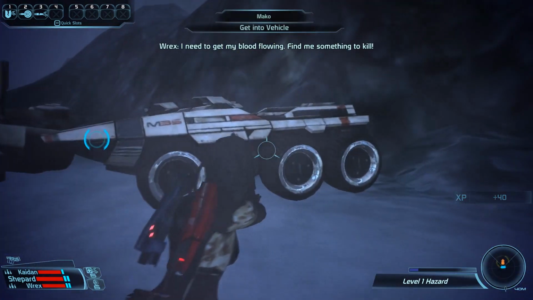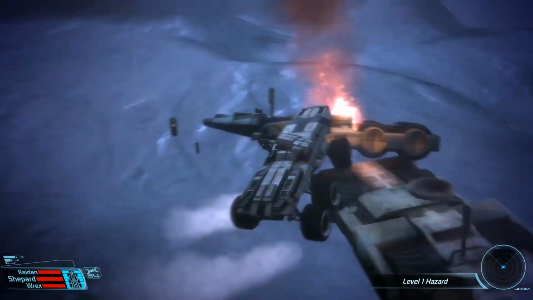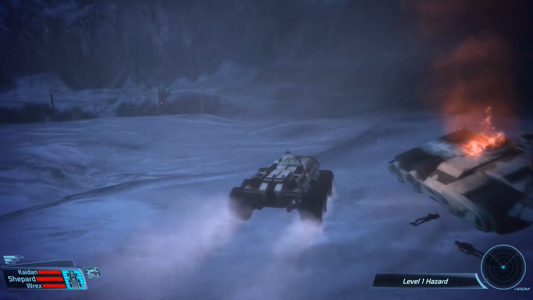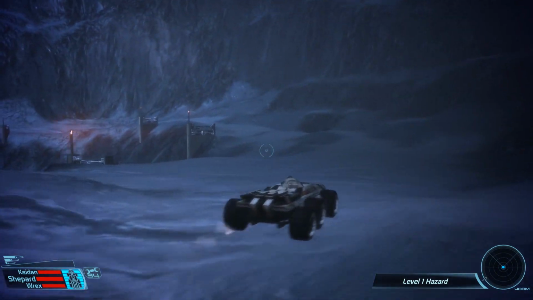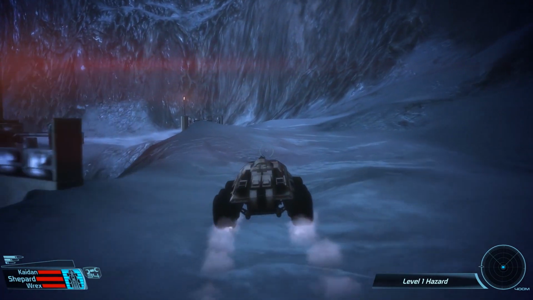I need to get my blood flowing. Find me something to kill. I'll help you get your blood flowing, Rex. Don't worry. Boop. Did that get your blood flowing? Flowing. I know words. I'm Commander Shepard. I got this.